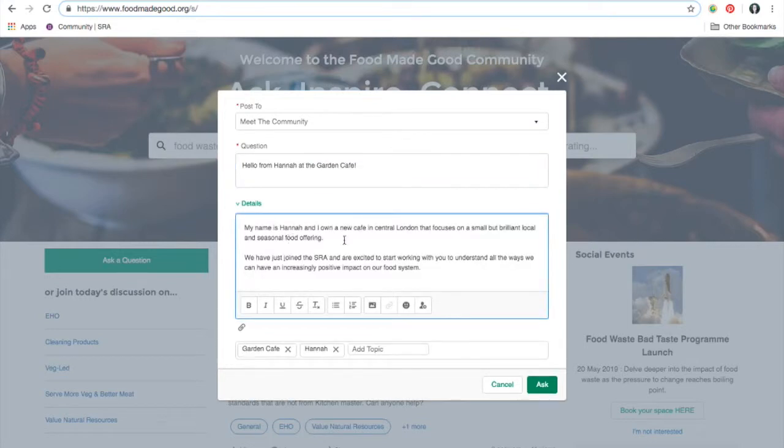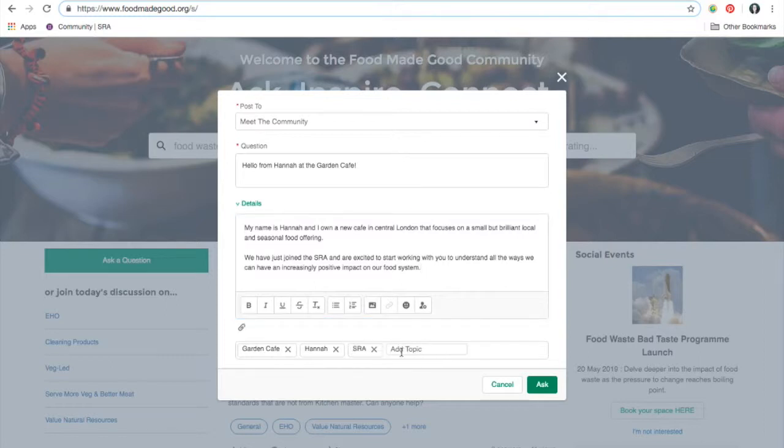Fantastic. So once you've added a little bit here, some other features you might want to take advantage of are hyperlinks. There's also little emojis and pictures and things like that. You can also attach documents if you'd like, and attach pictures. That's also really nice.